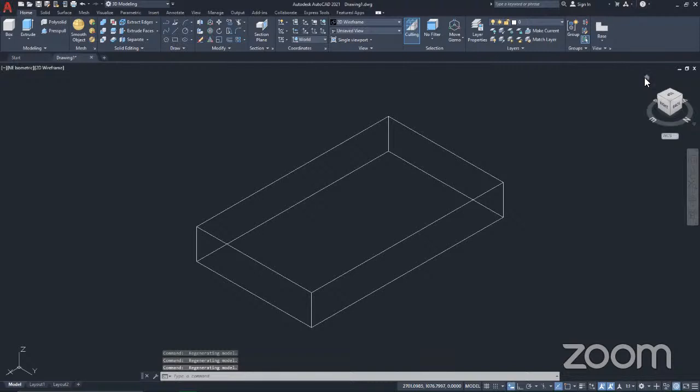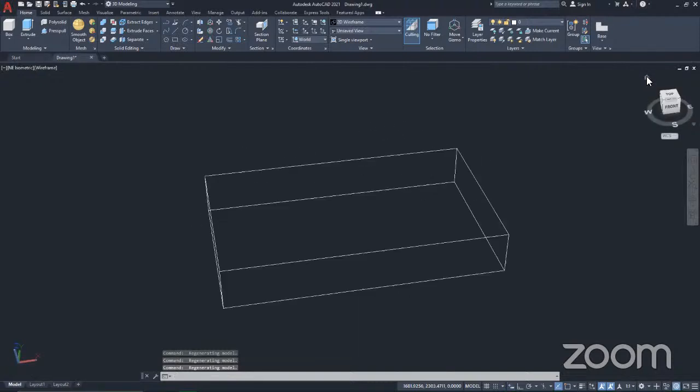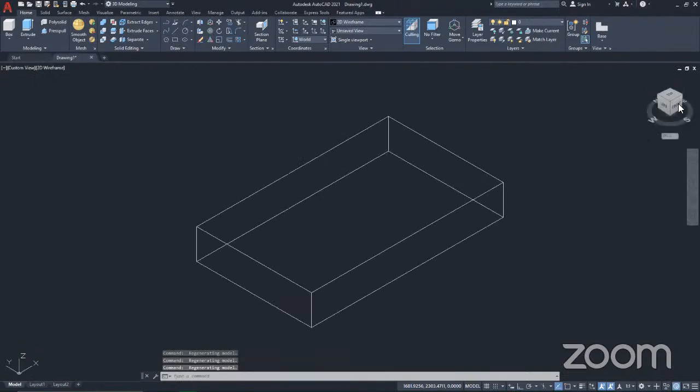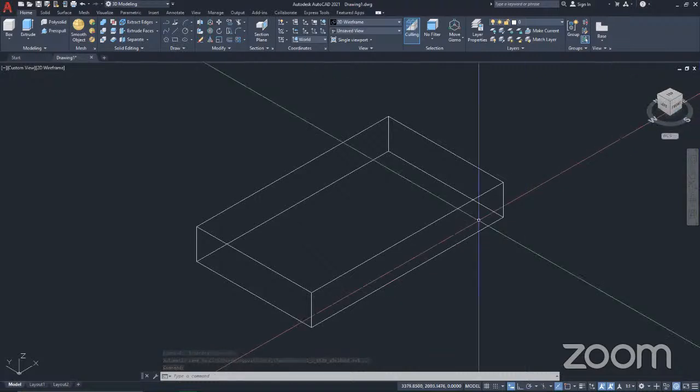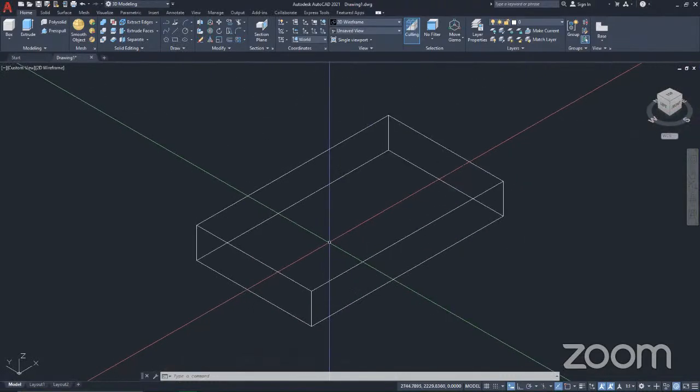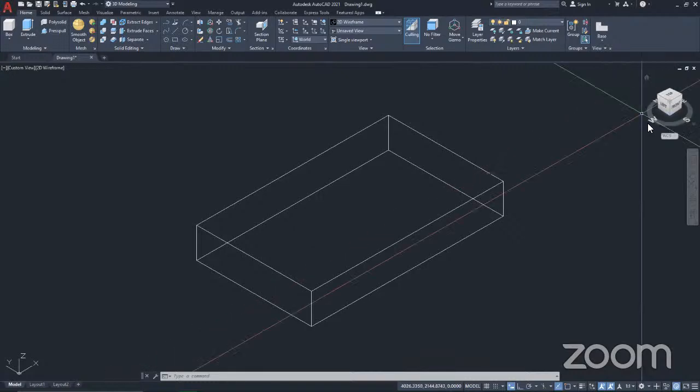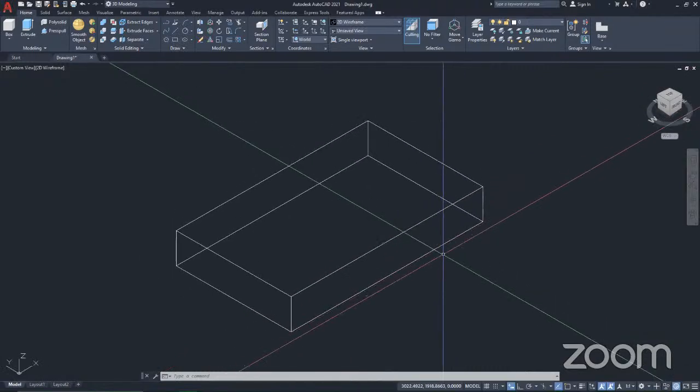Now you can click home to go to your default view, which is the southwest isometric view, as you can see. This home button will always take you to your southwest isometric view, or you can actually create a view and make it your home.